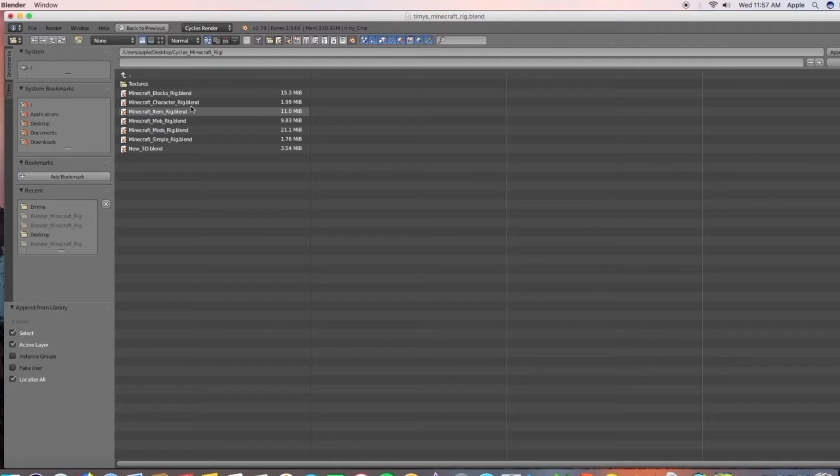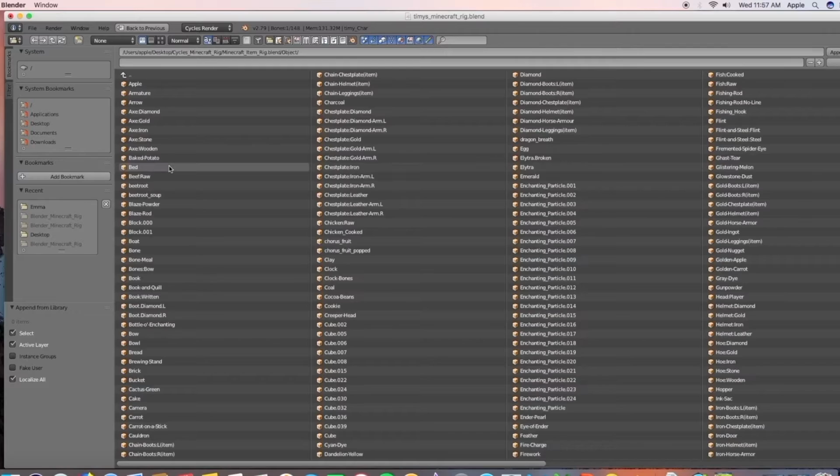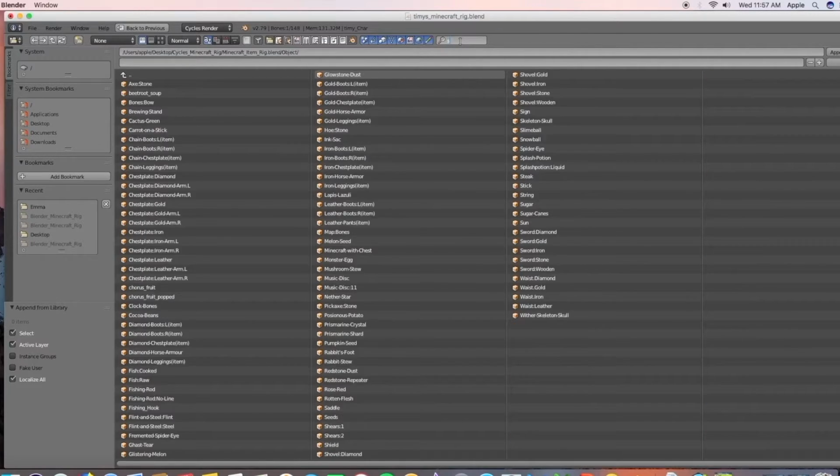So if you want to add, say, you're holding a diamond sword, you want to click item, object, just ignore all this other stuff, you only want to click object. And then in the little search button at the top of the screen, you want to type in. So if you want sword, then you do that.